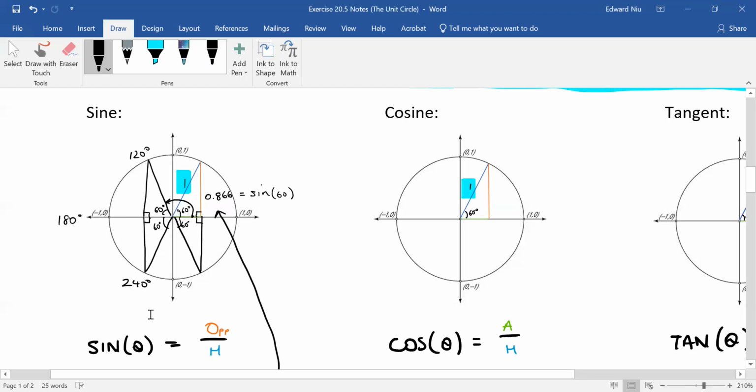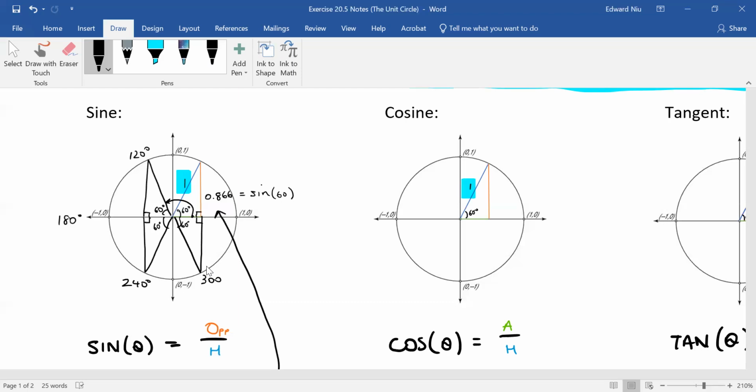So we've got a negative hypotenuse and then a negative y value. Over here, what we have again is a situation where we subtract 60, because it's attached to the x-axis here, we subtract 60 from 360, so this point here would be 300, and what you notice is we get sine 300 as 0.866 negative as well.